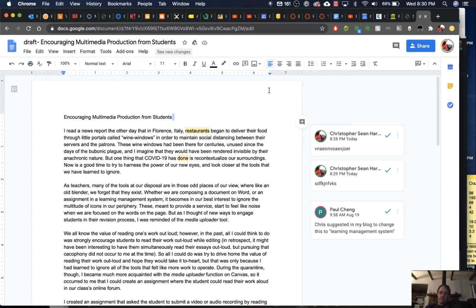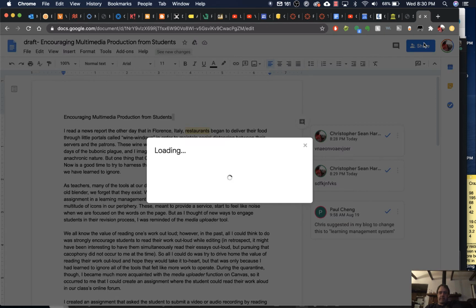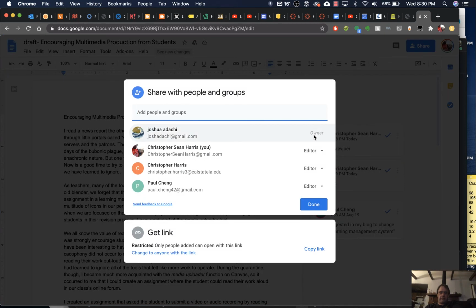Now remember, everybody, when you share, if you're just going to share a Google Doc with someone, and it says, only people added can open with this link. I'm just confused by this new layout here.